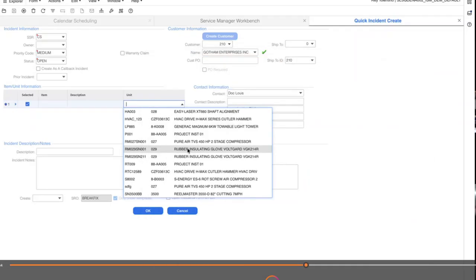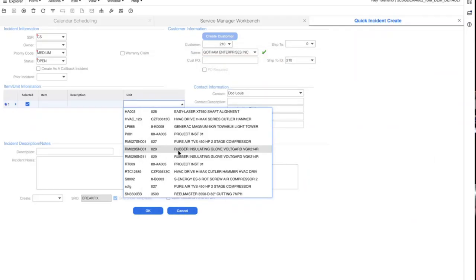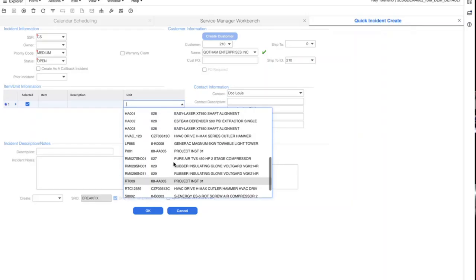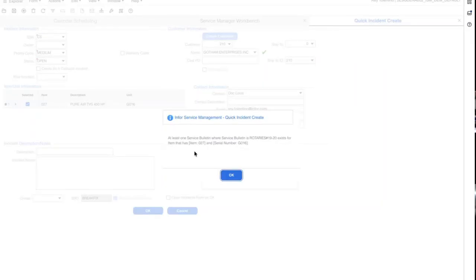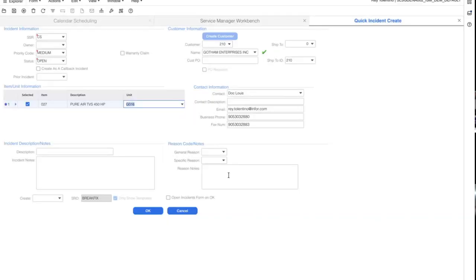And so now I simply find out which equipment they're having problems with, and I can go ahead and select which one that would be, depending on the description, the item number, and even the serial number of the equipment that we're going to be servicing. So I simply go ahead and select the equipment. You notice some pop-up issues here. There's a service bulletin that was issued by the manufacturer. If there's a known failure, that'll also pop up on the screen. And what is the problem that the customer is asking support for? Well, the equipment is not heating.